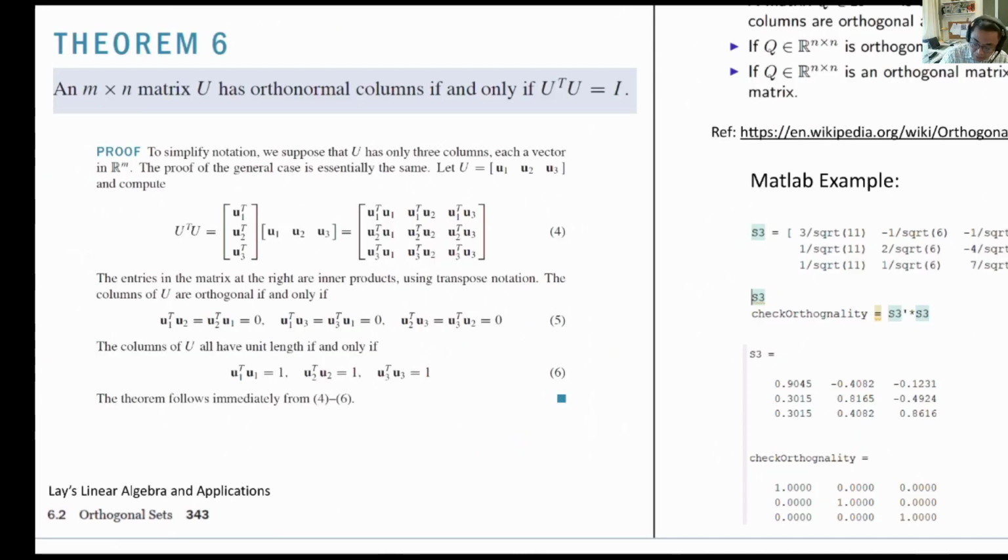Now, a quicker way to find whether the matrix U has orthonormal columns is simply to perform the matrix multiplication U transpose U. And if U transpose U gives you the identity matrix, then U has orthonormal columns. Let us think through this. U is an m by n matrix. U transpose is an n by m matrix. Therefore, I, if it arises, will be an n by n identity matrix.